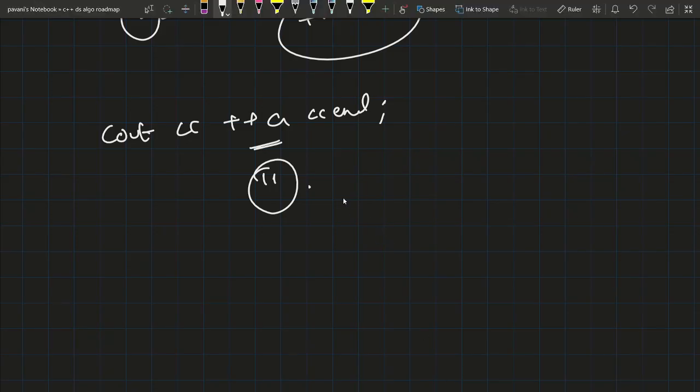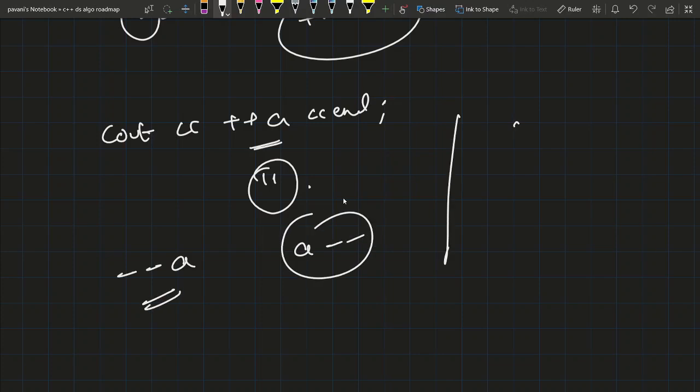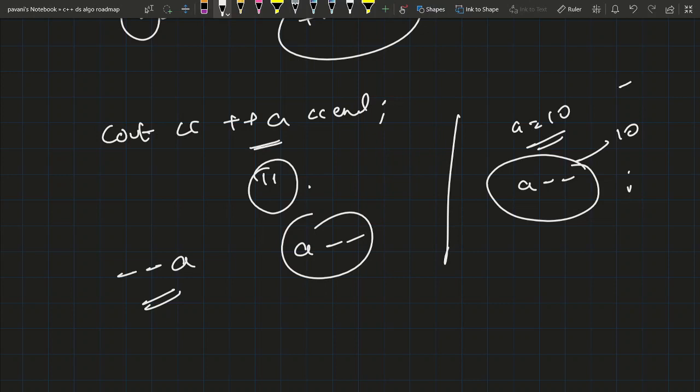And now let's see the same for decrement, pre-decrement and post decrement. If you use post decrement, if a equal to 10, you have post decremented, this value is 10, minus 1 is hanging around in air, and when the compiler sees a again, now this 1 will be deducted from this and it is 9.